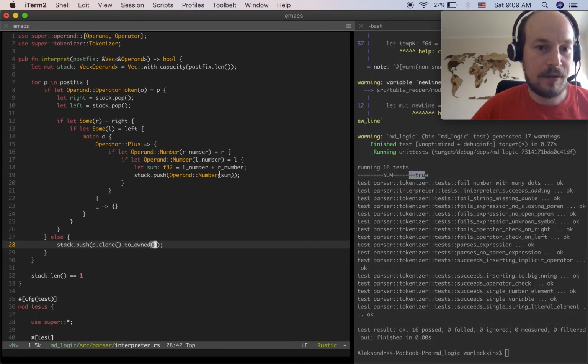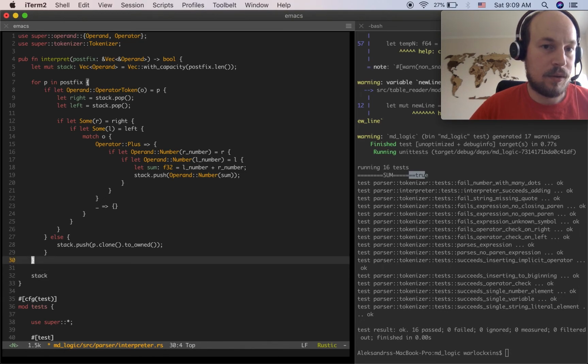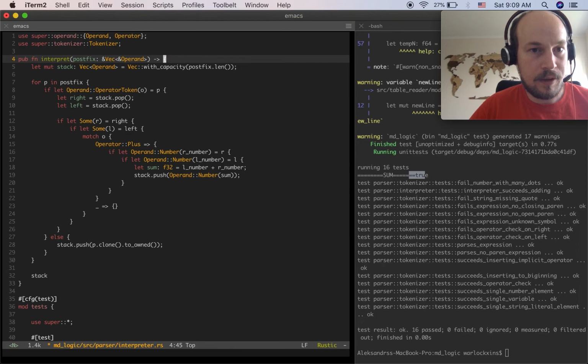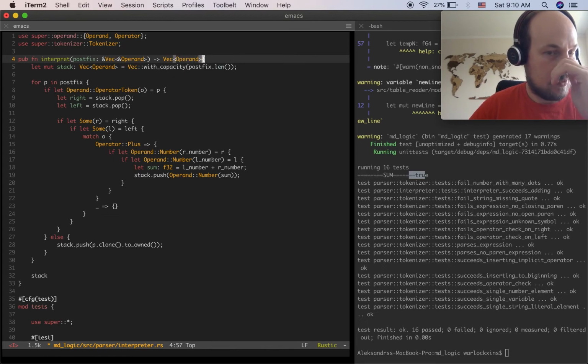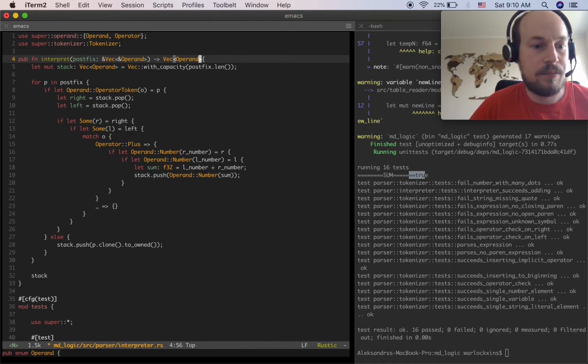It knows for a fact that there's some one element, and at this point I guess it's safe to assume that I can return a stack of operand, an owned operand stack, which is a result of the computation we are doing.